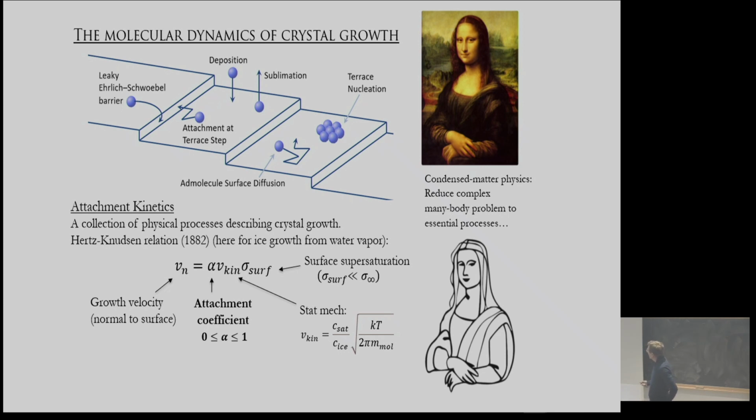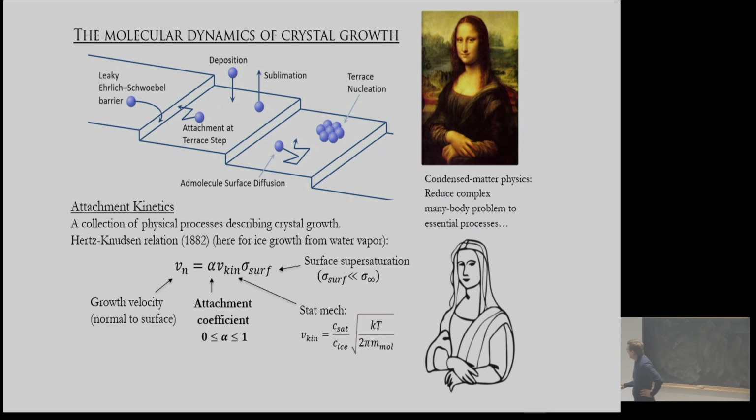And we're going to do what condensed matter physicists do, which is we try to take a very complex problem involving 10 to the 18th particles all moving in concert, and we try to reduce it to some fundamental essence. So we want to go from this very complex thing to something of a few brushstrokes that we can kind of understand. You can't always do that, of course. If you look at, say, turbulent convection, you can't do this very well. But we're going to try as best we can for crystal growth.